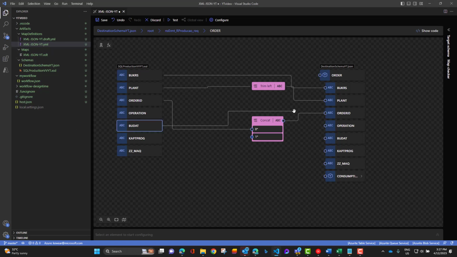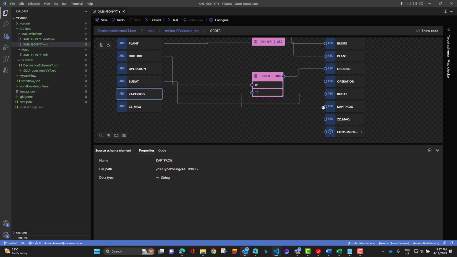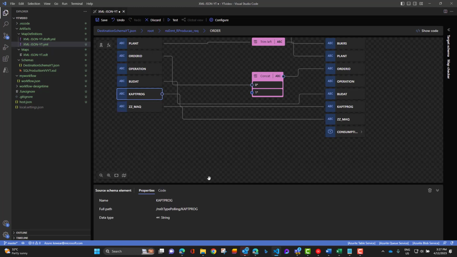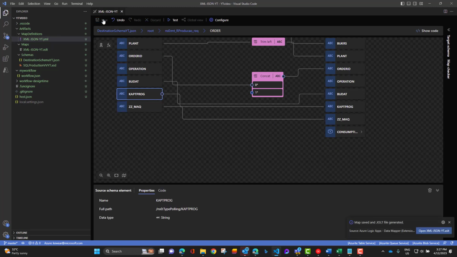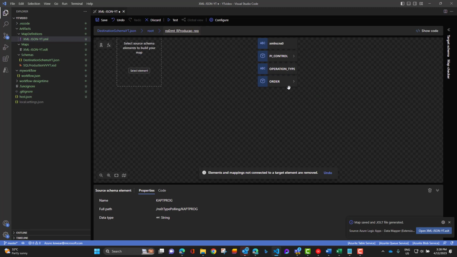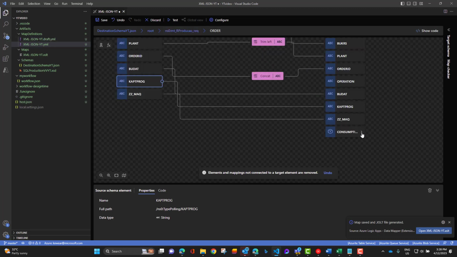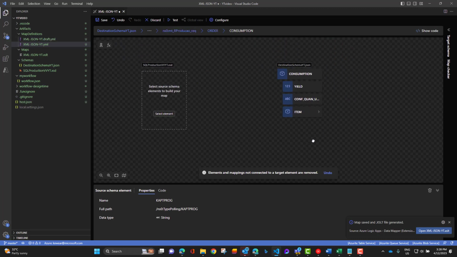All right, so let's see what else we've got to do here. We've got to connect this and connect this, and we will connect this as well. So once again, saving's good. Let's go ahead and save. Now we're not quite done just yet. We need to go back up, and we need to map this consumption node here as well.